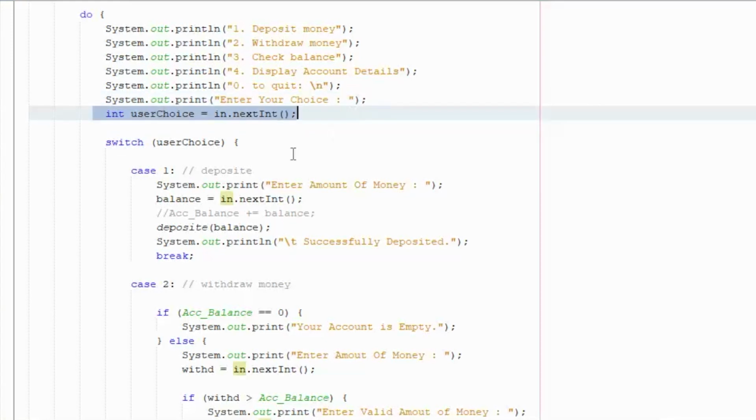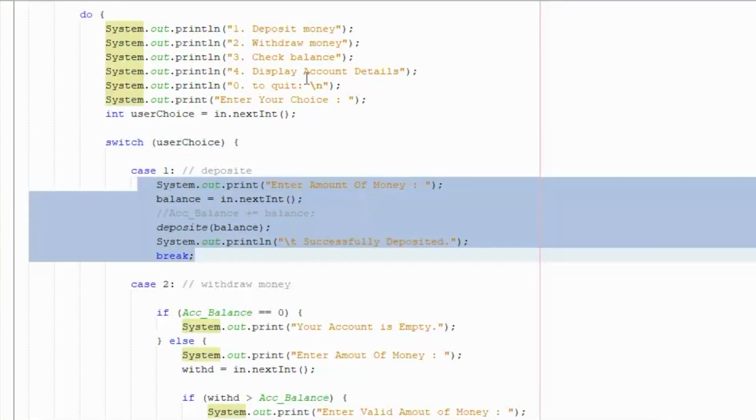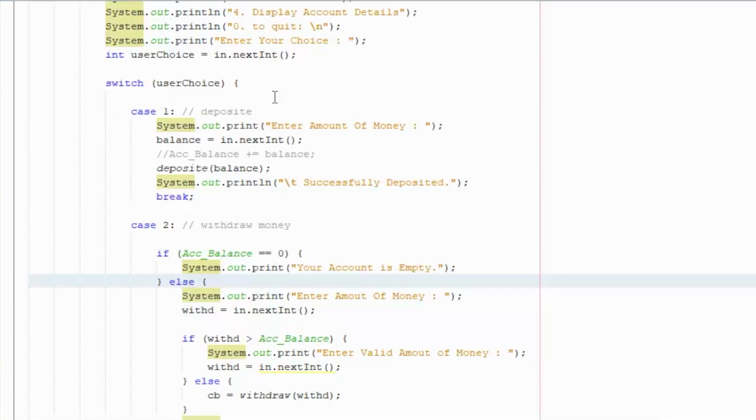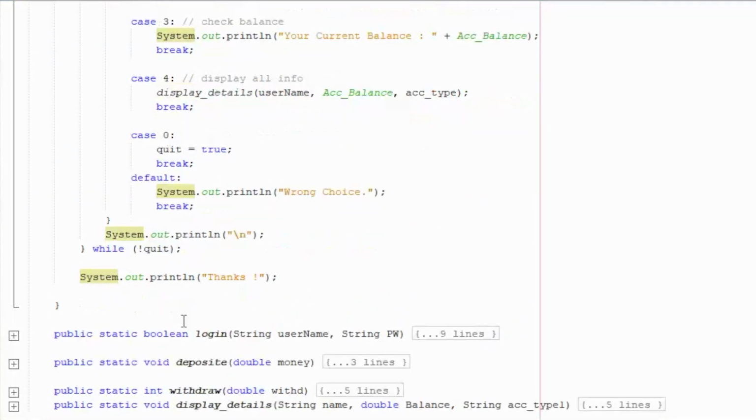So we'll accept input, and based on the input I'm using the switch. Case it is 1, then we can go ahead and do the deposit. If it is 2, then withdraw, and so on until the user enters a valid number. So at the end, while it's not quit, the quit is the parameter that we can set to verify if the user wants to quit this program or keep going. This is the while, and then thank you to terminate this program.